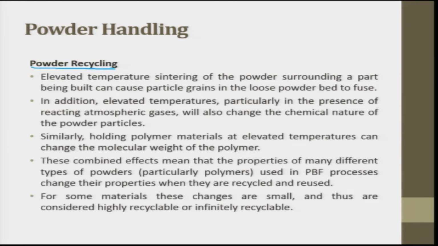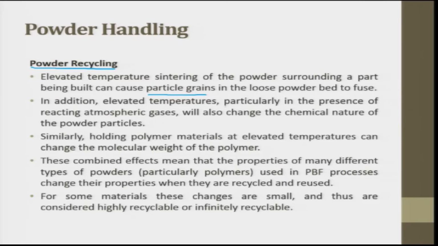Powder recycling is one of the biggest things. The moment you use powder for putting it in the development chamber, the two side cartridges will have the fresh powder, and in the center the fresh powder is spread and cured. After the part is made, the powder in the center, in the product development table, has to be removed. Elevated temperature sintering of the powder surrounding a part being built can cause particle grains in the loosened powder bed to fuse. So this powder has to be sucked out and recycled.